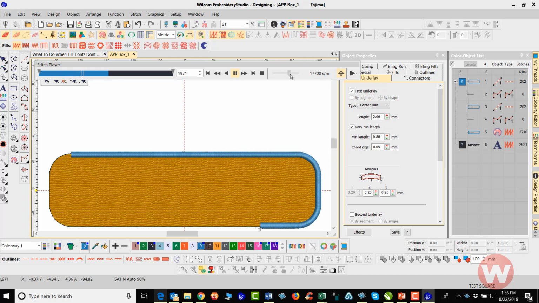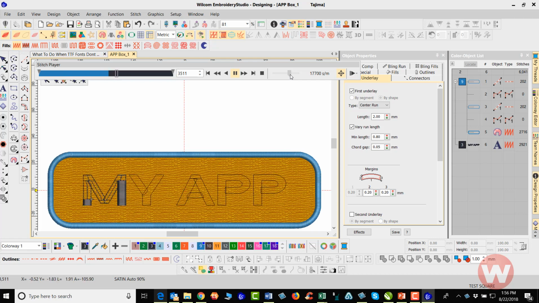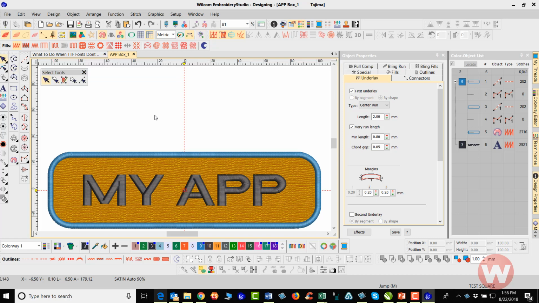But here, as it goes in and it stitches that, that running stitch will lock it. And so here we'll go in and we'll set it like this actually. Then it does the text on top. Okay, so with this, this is what we're looking for in this particular design. I went in and showed you some things that can happen sometimes with the applique when you're working with it, to give you a heads up on some of the things that can go wrong with it. And so here I'm just going to go in now and save this again as the second design, and that's going to do it for this video.